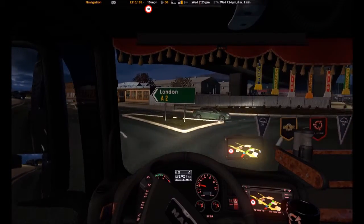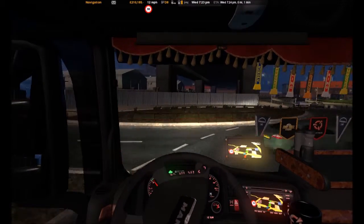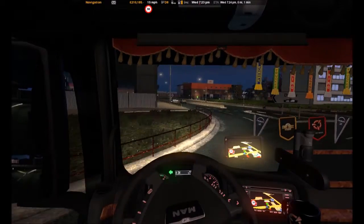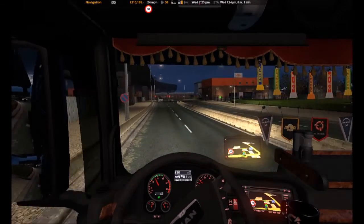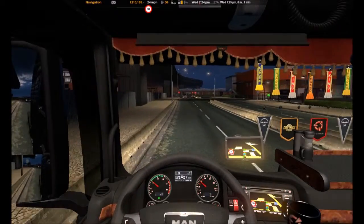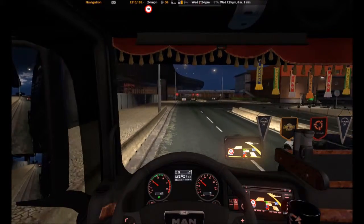Yes, ladies and gentlemen, I'm going to be skinning this truck for the VTC. I'm actually going to go ahead with it. I'll keep thinking about it, and I am going to go ahead with it. I can't believe I just done that. Come on!